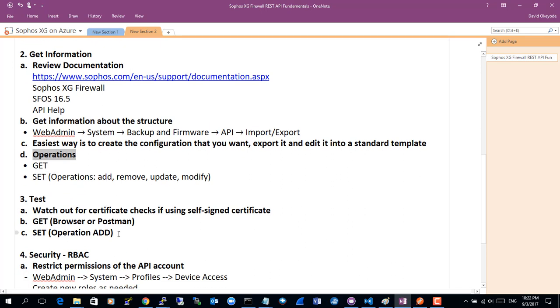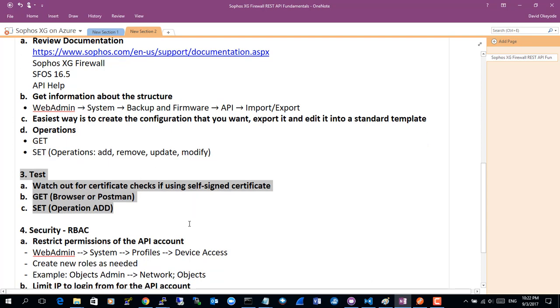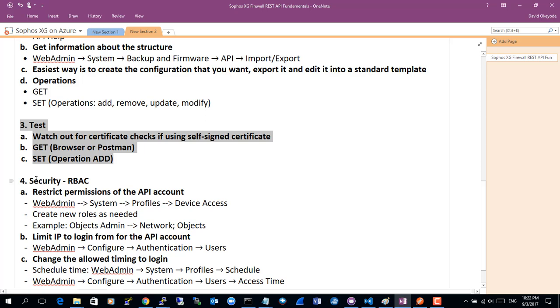Then we'll get to the demo stage, where I'll go through some really interesting demonstrations. I'll introduce you to the lab environment in a moment, but the demonstration will be configuring a site-to-site VPN between two cloud-hosted Sophos XG firewalls that are hosted on Microsoft Azure, and automating that process of creating the site-to-site VPN. And you'll see how easy this is when using this method. Then finally, I'll cover some security principles, how you can secure this feature or this tool.